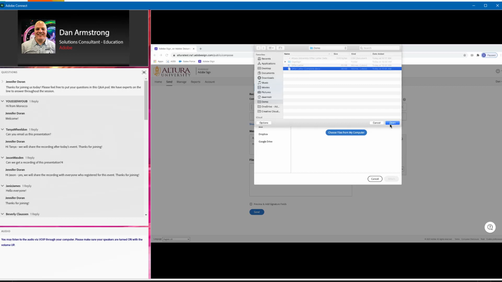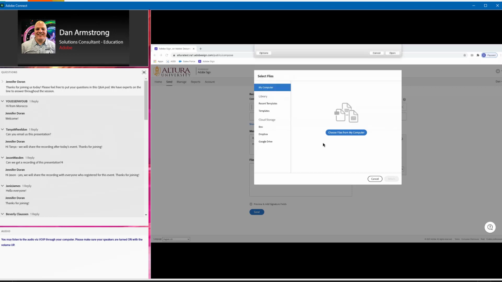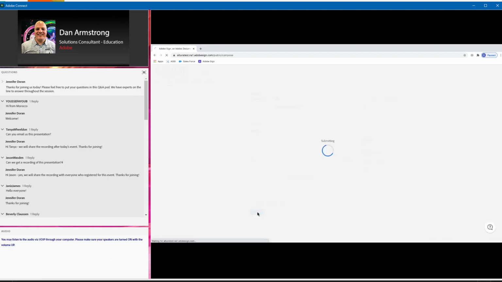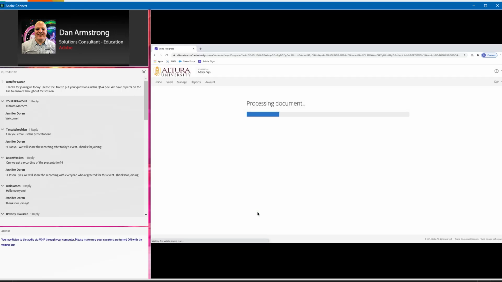So if the document was done and I didn't need to add anything, and all I needed to do was add a signature to this, this is going to verify it via email. This is the message that's going to go out. My file's connected. It's a Word doc, could be a Google doc, it could be anything. And when I hit next to preview this, Sign is going to convert this into a PDF, and prepare it to go out for an electronic signature.